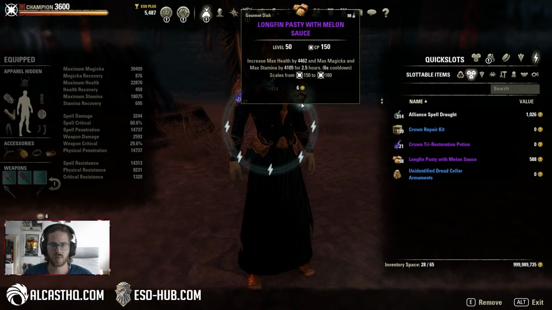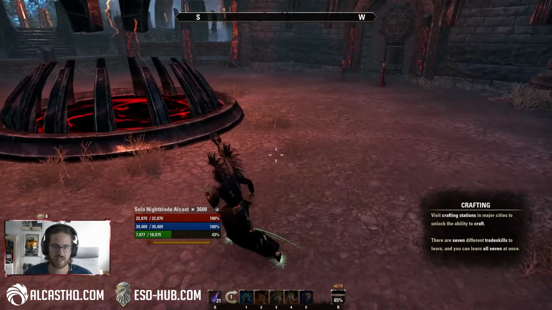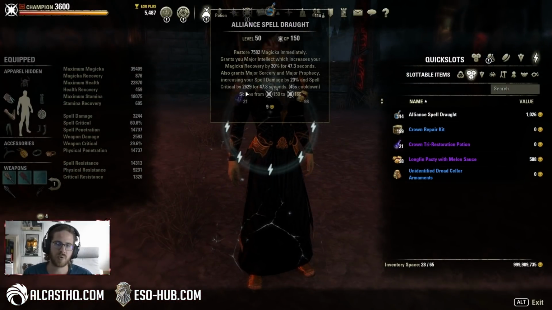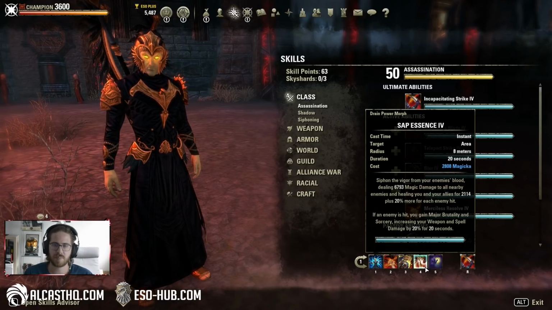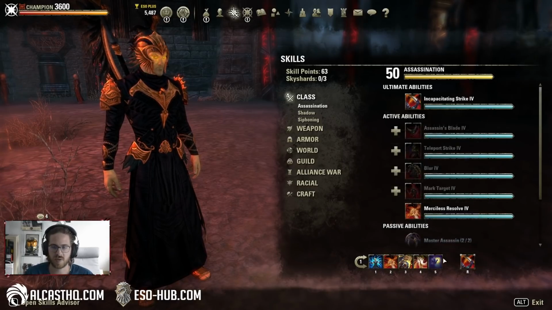It gives you enough stamina to dodge roll plenty of attacks or just block them, shield and block them also work. And then you can use spell power pots or just crown tri-stat potions. Everybody has enough of these anyways. Because we get the two most important buffs, Major Sorcery from Sap Essence, which you just gotta use every 20 seconds, and Major Prophecy from Inner Light, which we have on the bar here.